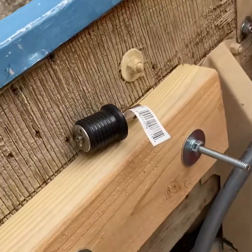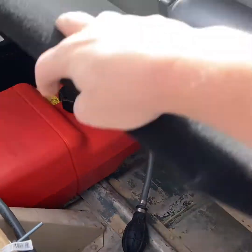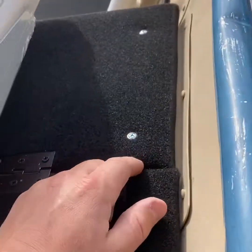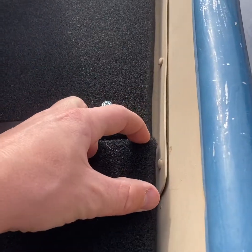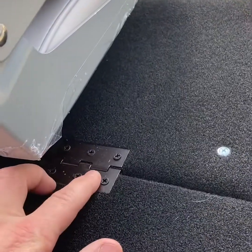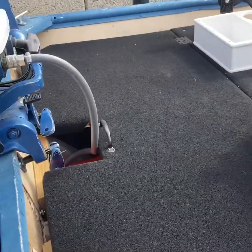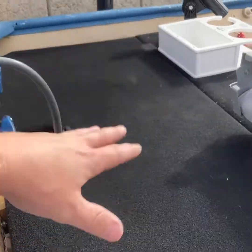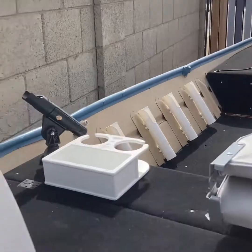And I just did 2x4s bolted through on the back for this deck to rest on. And then when I cut these pieces, I made this one shorter right there to give a good area for this rear deck to rest on. And then I just did some hinges. Piano hinges would also be good. I've used it, and being able to walk around on this back deck is really nice. So you could have one person on the back, one person on the front, and you have a good bit of room between the two of you.